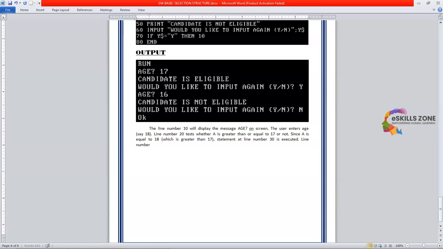Line number 30 prints candidate is eligible.